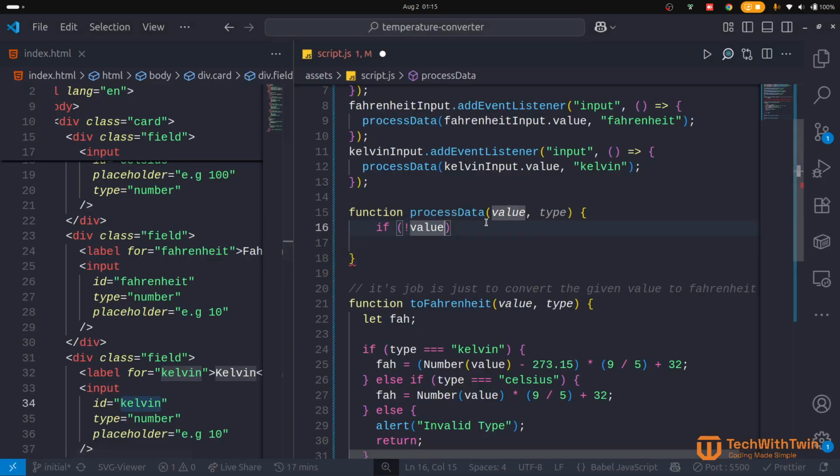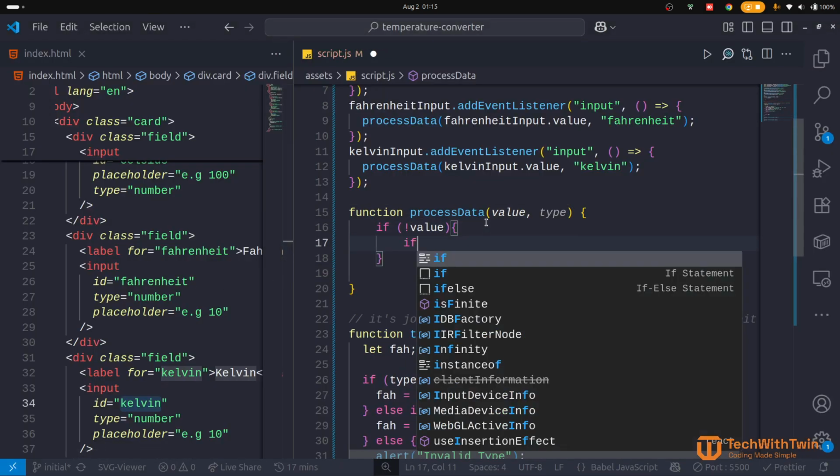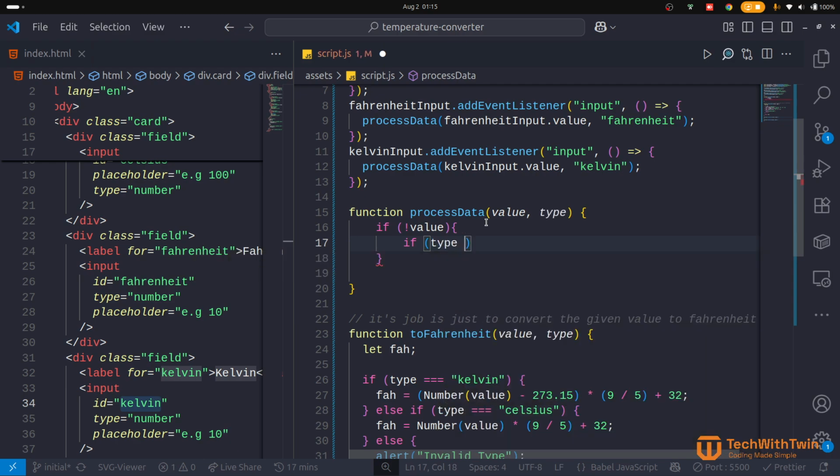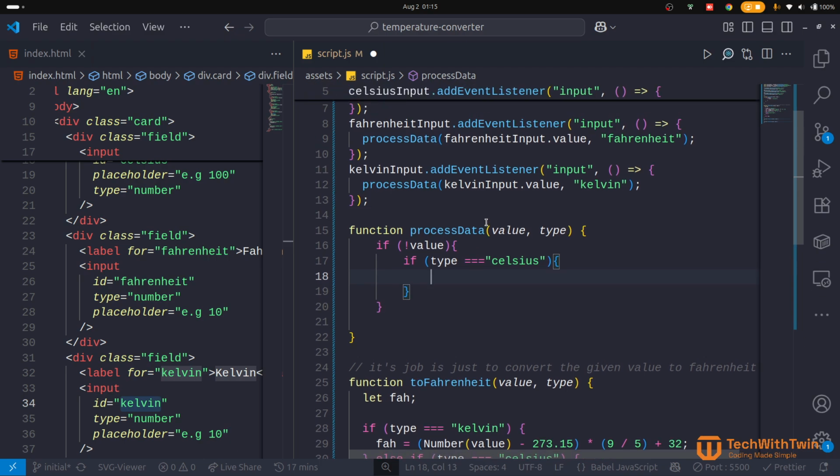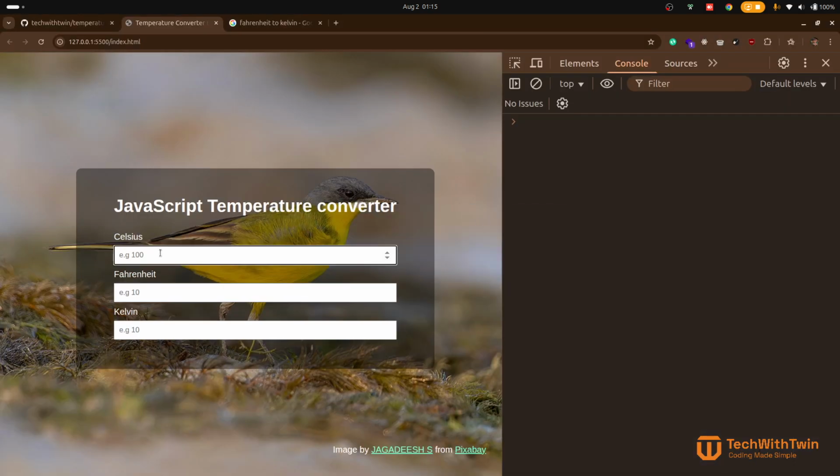So what we do is check if there's no value, and then we say if the type we are dealing with is Celsius, and the Celsius has been deleted to 0, then we need to delete the values of the Fahrenheit and the Kelvin.